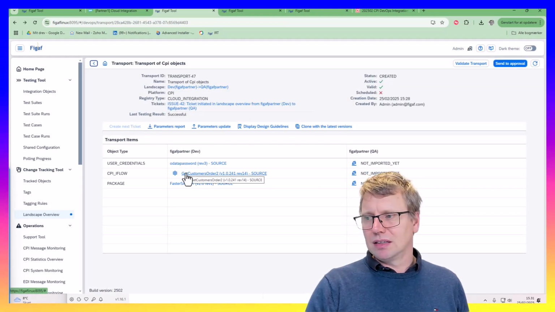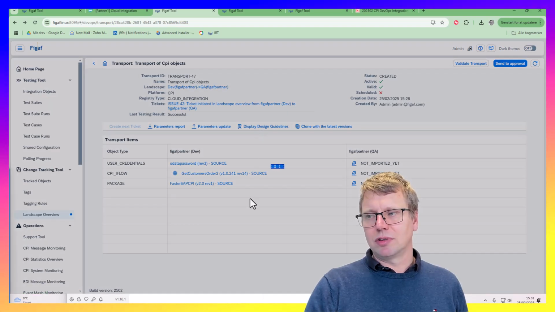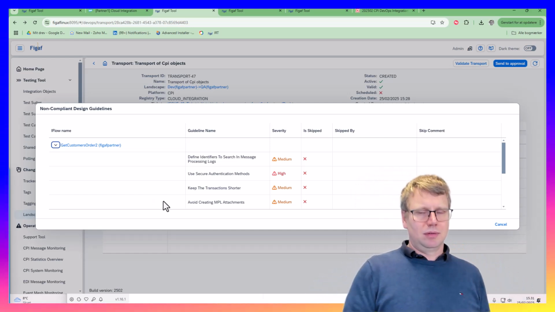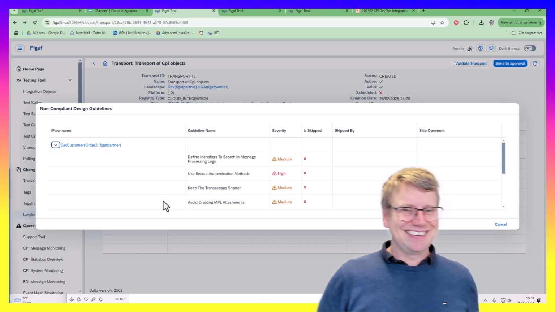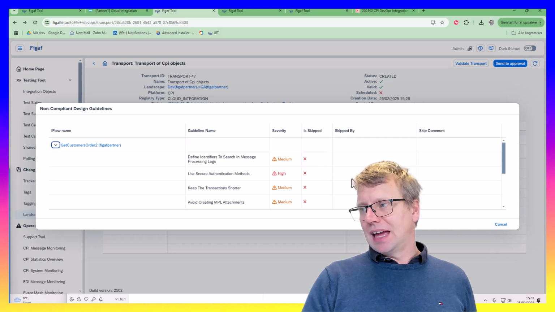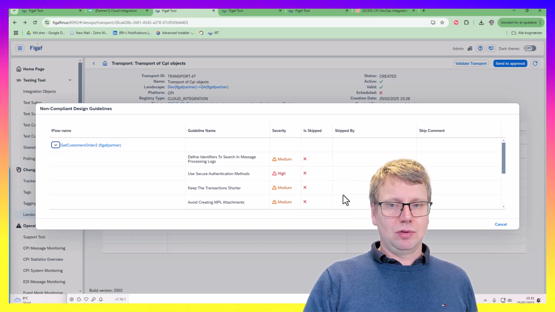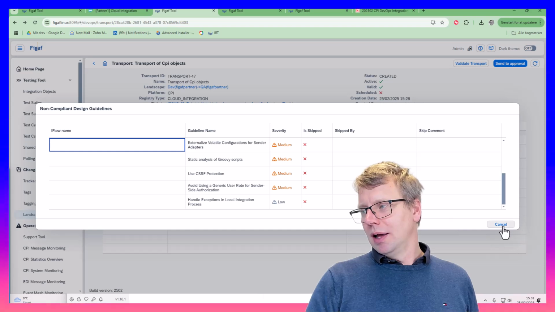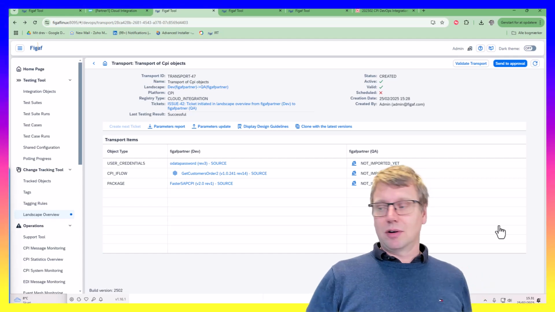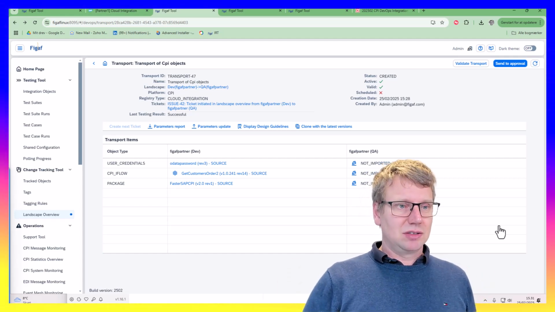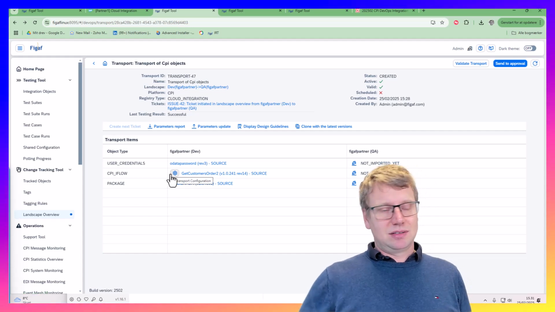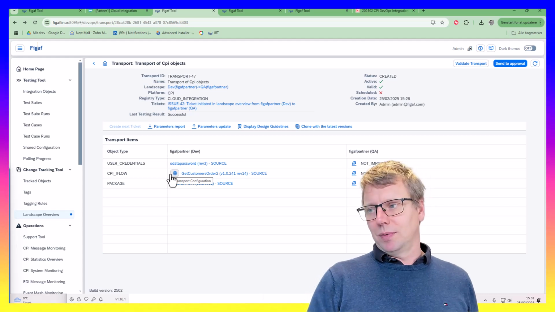So this is me as a developer. I also have an option here to check the design time, the design guidelines from SAP, to see what's going on. Is this correct? And if they had been skipped inside of the SAP tool, you would see who skipped it and why. So obviously this is important to just go through and see, is this correct? And we can do a lot of extra validations on this. You can also see the result of a pipeline run in this if you have set up pipelines for this.